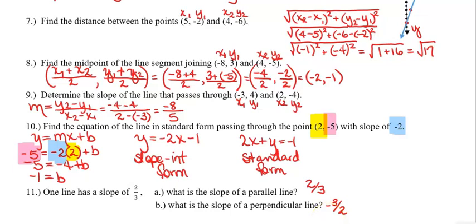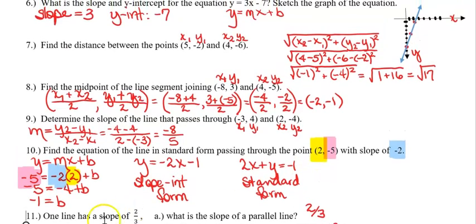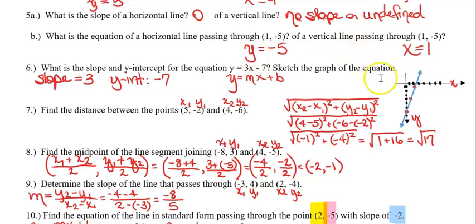All right, so those are all the things that you need to know for your quiz. You do need to know your formulas. So you'll notice there are several formulas in here. So like right here, we had our slope-intercept form, y equals mx plus b, and we had our standard form, ax plus by equals c, the x and y on the left and the number on the right with no fractions, right? Then right up here, we had our slope formula. Right up here, we had our midpoint formula. Right up here, we had our distance formula.